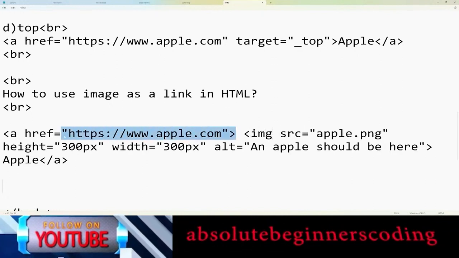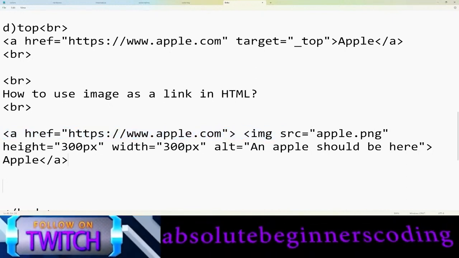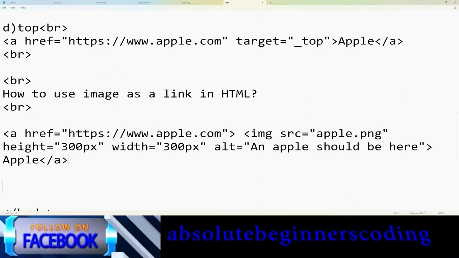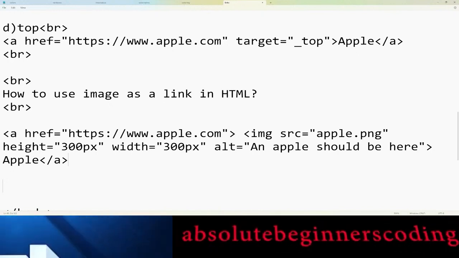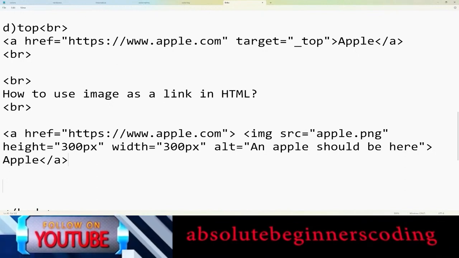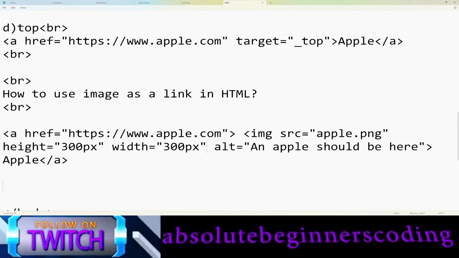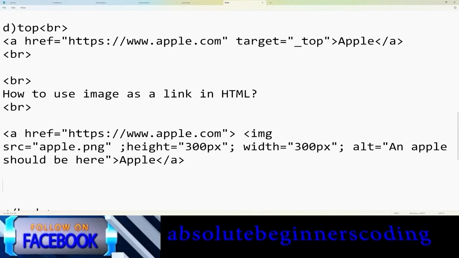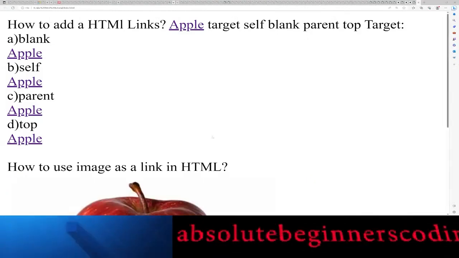The A should not be mixed with the image. The image should be different from A. So let's add a semicolon, but it's not necessary, but it's better if we add it. Let me save it. Let's go to the links.